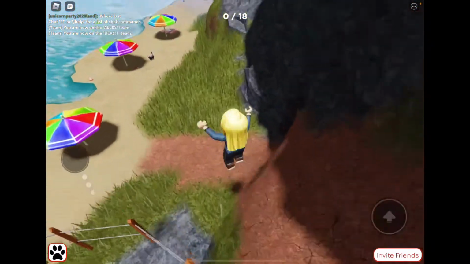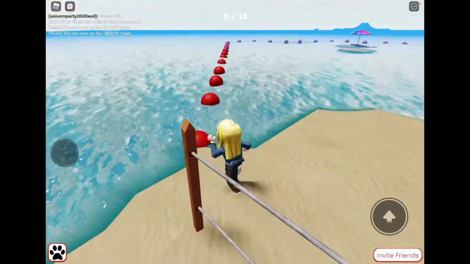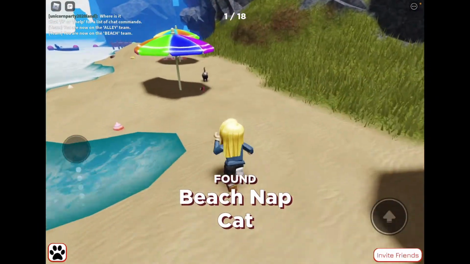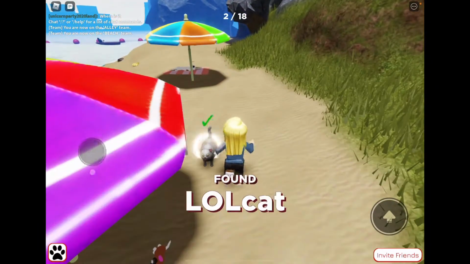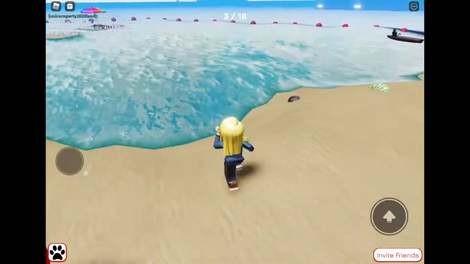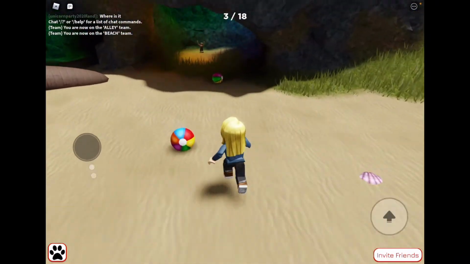Whoa. 18 cats? Whoa. But they might be easier to find. There's literally one right there. Okay, I can't do it. I know. You found a beach nap cat. You found a cat. LOL cat? You found a distracted cat. We're just gonna get all the easy ones and then we'll look.